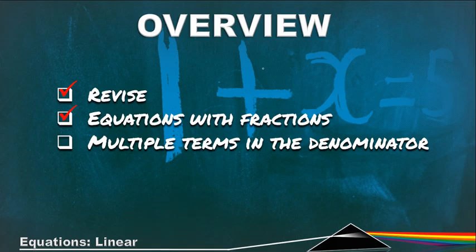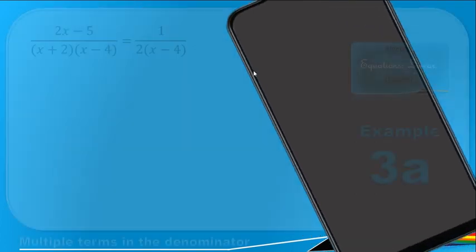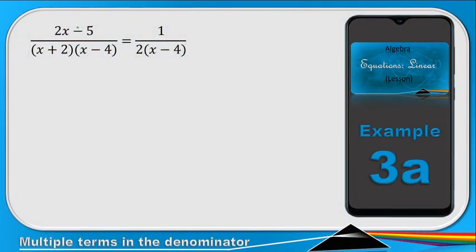Alright, so that was the fractions. Now let's move on to the final section. Now in this case, we are basically going to follow exactly the same steps as we did previously. We just now have a bit more of a complicated denominators. So our lowest common denominator between these are a 2, we've got a 2 there, and then we've got x plus 2, and then x minus 4.